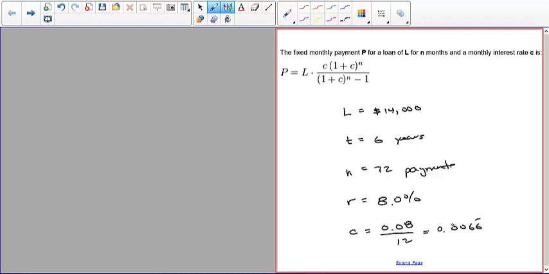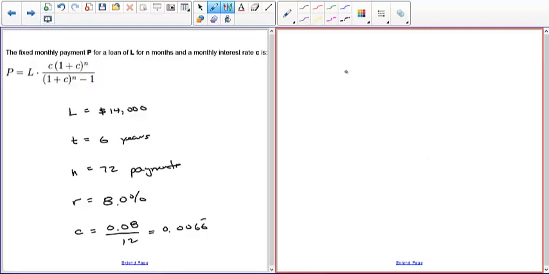Okay, so I think that's all we need to do this calculation. So we'll have 14,000 times 0.0066 times 1 plus 0.0066 to the 72nd power, all divided by 1 plus 0.0066 minus 1.